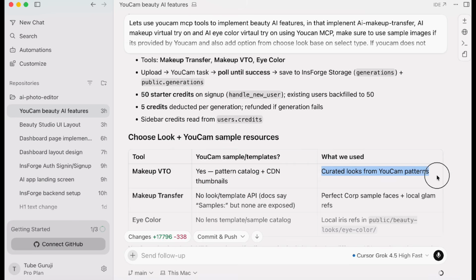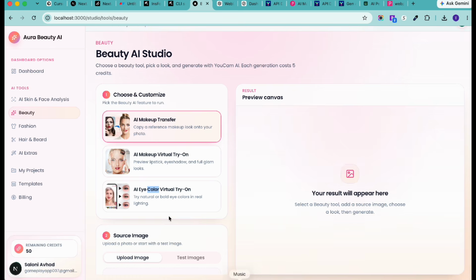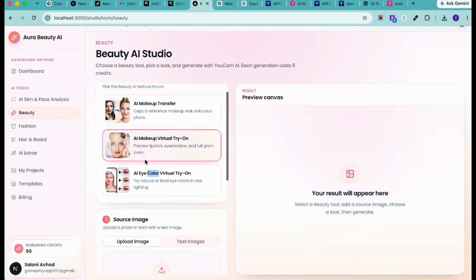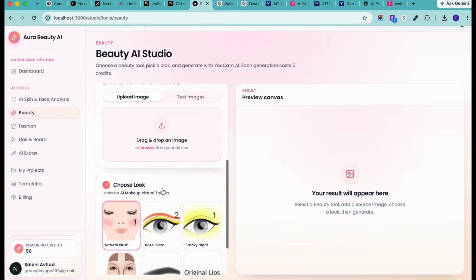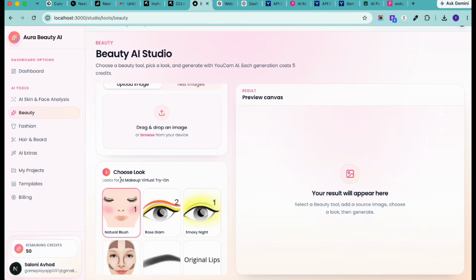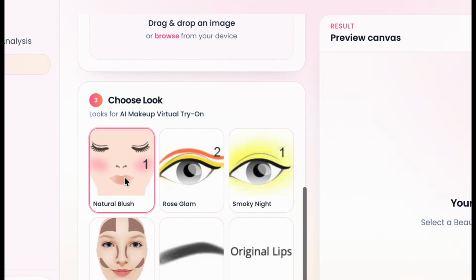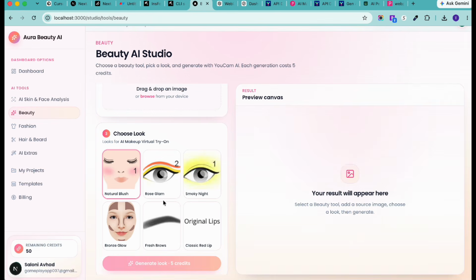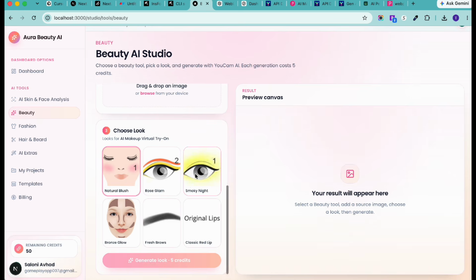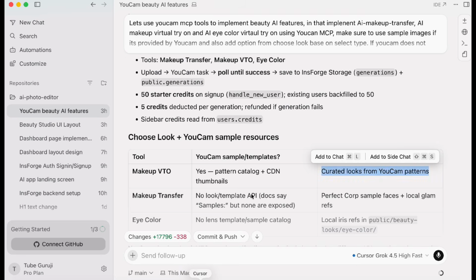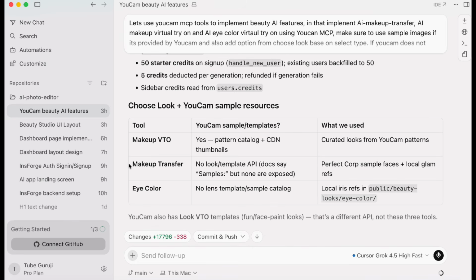For example, if I go to this AI makeup virtual try on, you can simply upload the image and you will see this makeup virtual try on. So we have natural blush, eyeliner or bronze glow, whatever, different makeup styles. These images are already added by YouCam, so you don't need to add them.